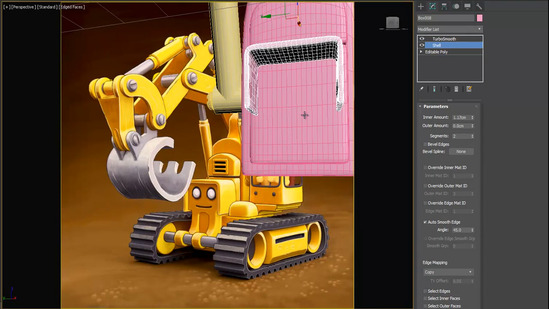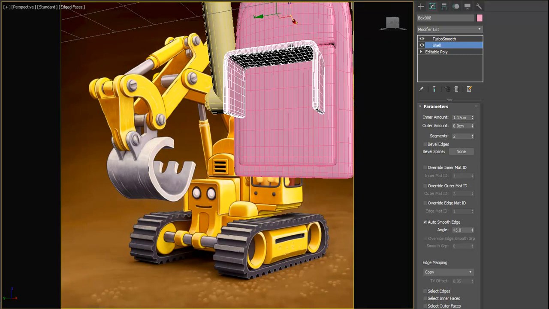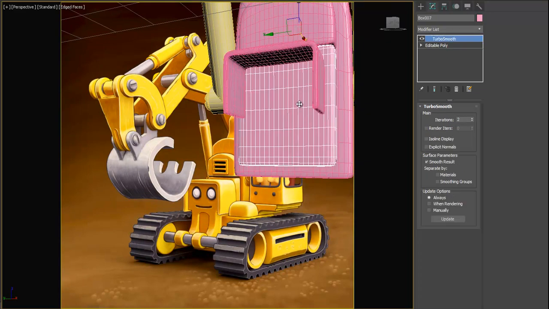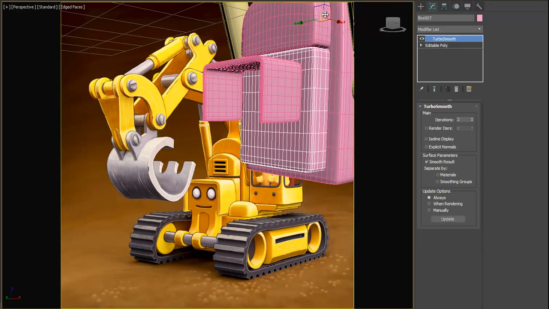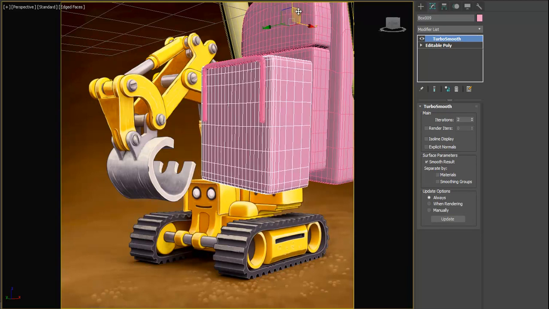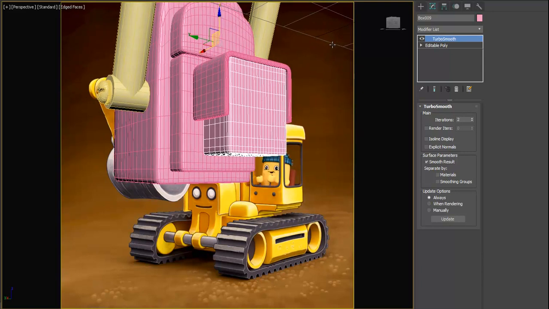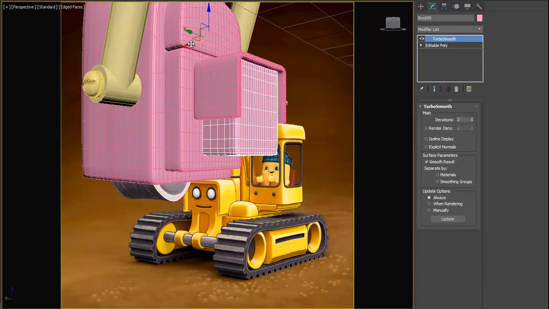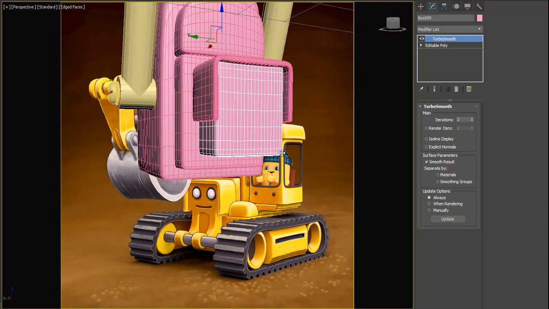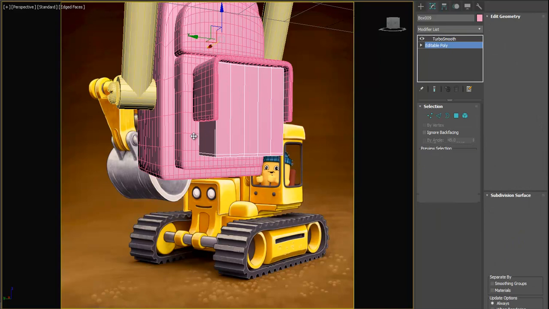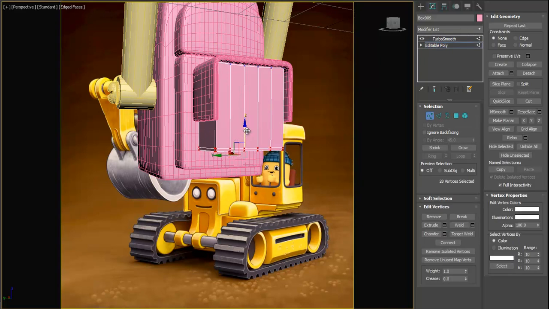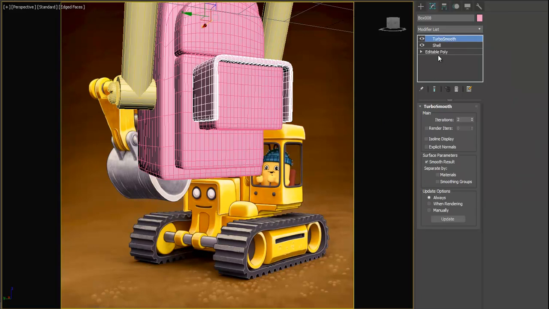Okay, now let's duplicate this one and shift drag, and let's scale. Let's position this again. So this one is gonna be our face. So let's select this bottom part and bring it up. So let's make it a little bit down.